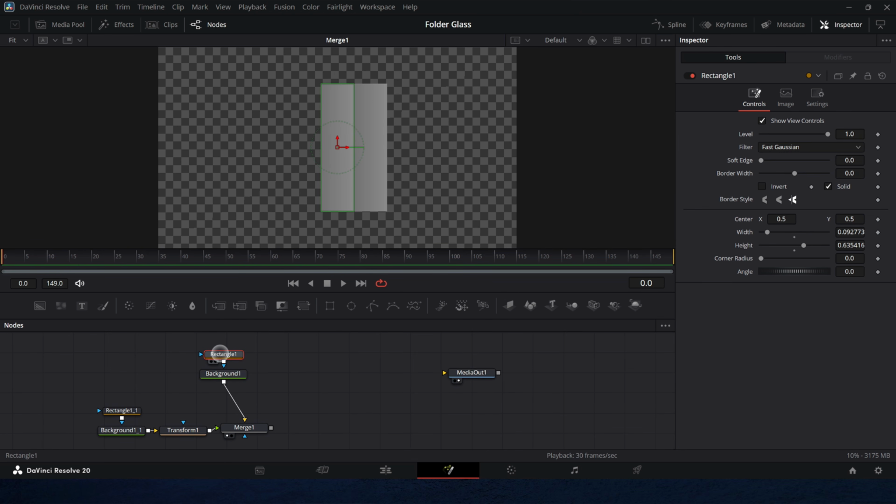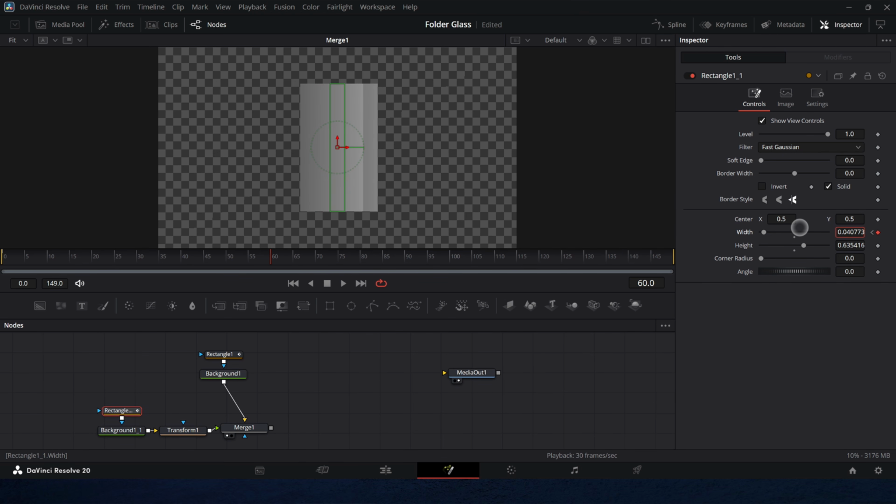So the animation, let's go to the first frame, go to the first rectangle and animate the width. For the width, we will just change that, and I'm going to make the left side shorter at the first frame, and on the second rectangle mask, we will animate the width property and we will make it broader like this and make sure that it is connected. Then let's go to frame 60, go to the very first rectangle, and we will now make this broader like that. And then on the second rectangle mask, we will make it thin like so. And that is essentially it. That's how you can create this animation.